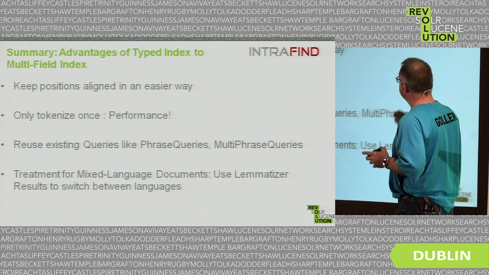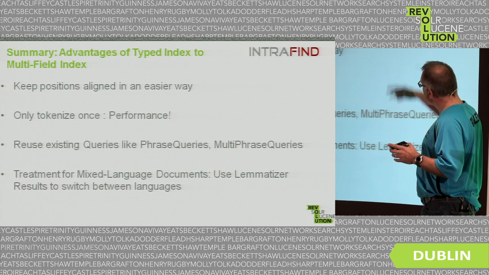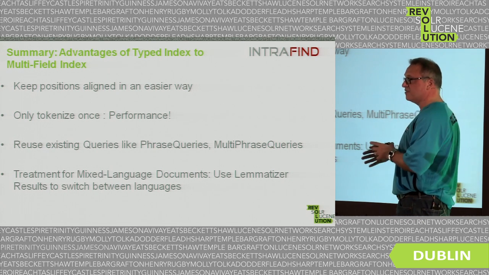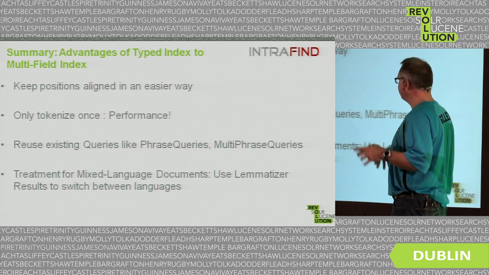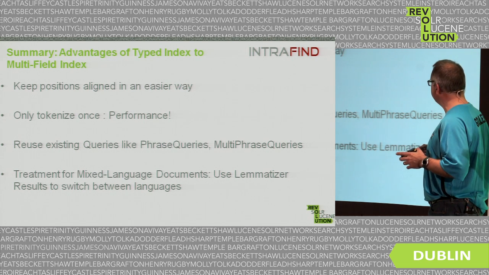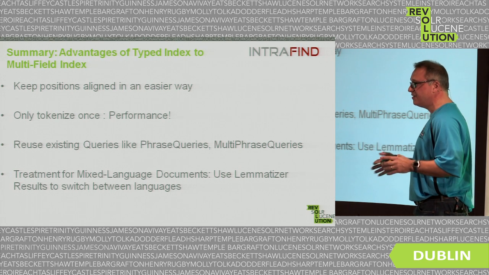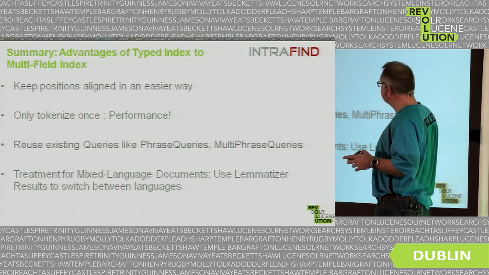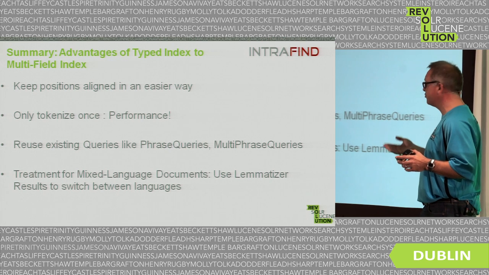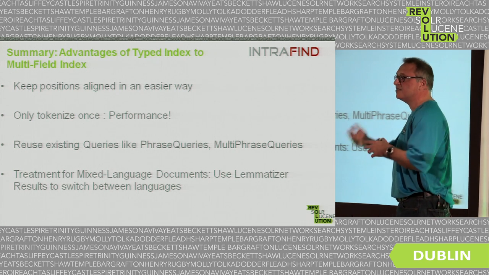Next advantage is you can reuse existing queries like phrase queries and multi-phrase queries, and SpanQueries, of course. Because if you had these different normal forms in different fields, a phrase query doesn't allow terms from different fields to be added in one phrase query, or to use terms from different fields to compare positions. And you have the possibility to treat mixed language documents in a better way, even the possibility to use, besides your statistical approach, which can guess the language for certain byte sequences, your lemmatizer results as an additional input for the decision when in your document the German section ends and the English section starts, because usually at this boundary the German lemmatizer stops finding normal forms, but the English lemmatizer starts to find such normal forms.